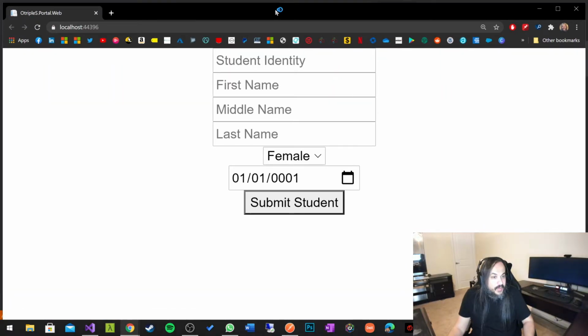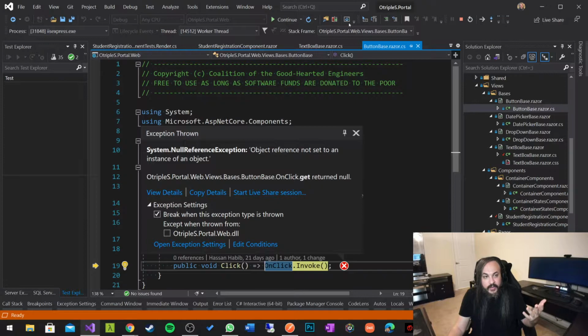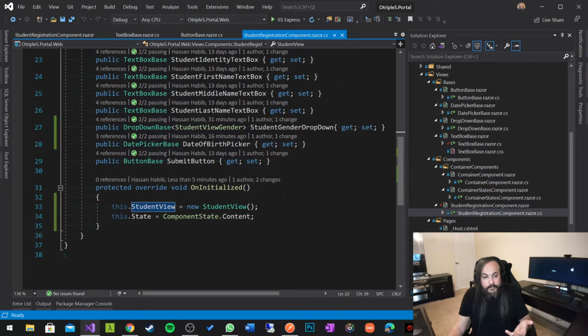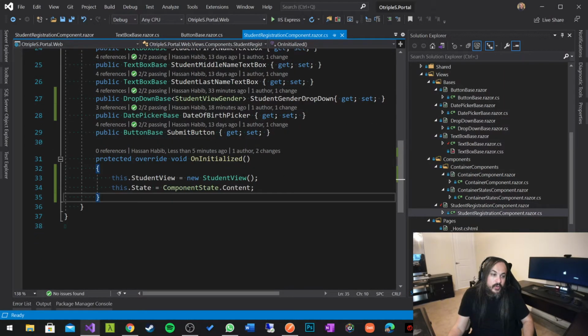Here we go. Be happy, be happy. So it's happy. If I type stuff like this and I click submit, it's going to fail because I didn't pass in a function. Let's put a dummy function in there. Since this is a base component, I don't really have to test it. It's like brokers. They just encapsulate all the primitive and native events. What really matters to me is what my own component is doing.